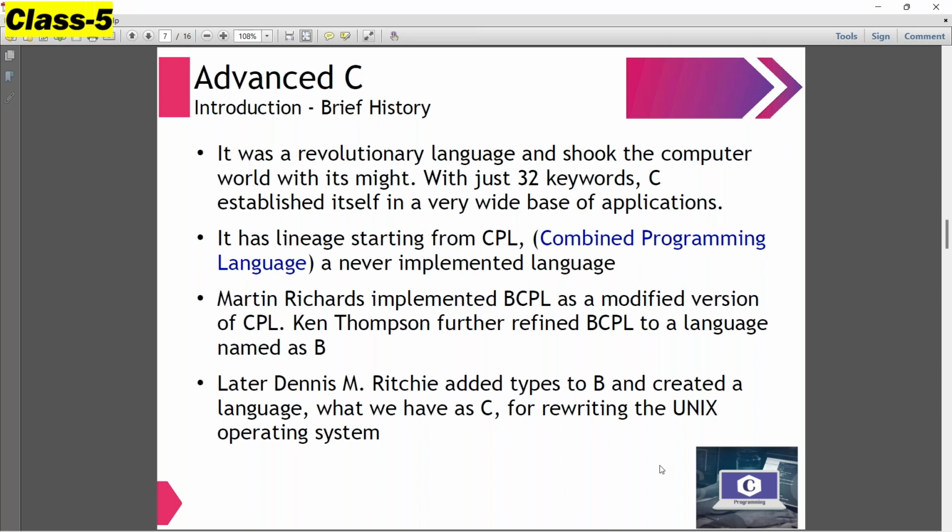Linux is from Unix. Linux is another operating system which was created like Unix. There are a lot of reasons for that, and I don't want to go into the history of Linux also. If you're interested, you can check. Linux was created like Unix.